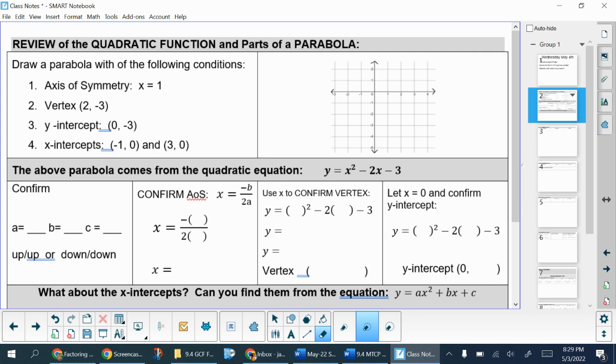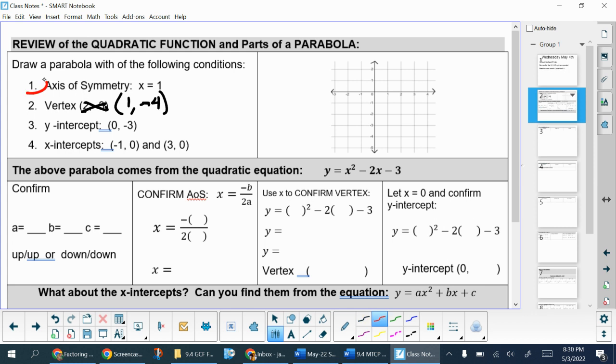Before we start here, one thing on this. There is a typo going on here. And if you look at it, you probably can figure this one out pretty easily. The axis of symmetry is supposed to be x equals 1. And the vertex is listed as 2, -3. Well, that's not going to work. The vertex is going to be at 1, -4. And then I believe everything else is correct. So go ahead and graph the parabola that has those 4 things going on. Pause the video while you're doing that and then come back and I will go through that one with you.